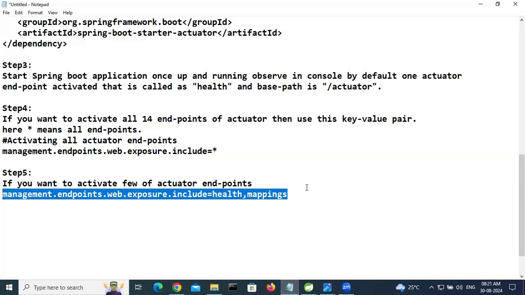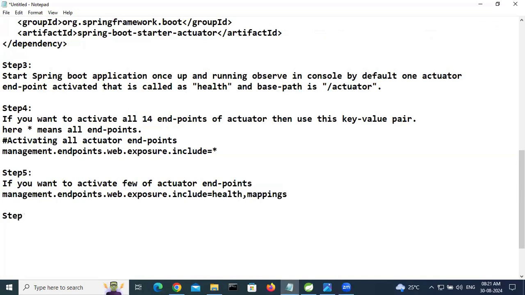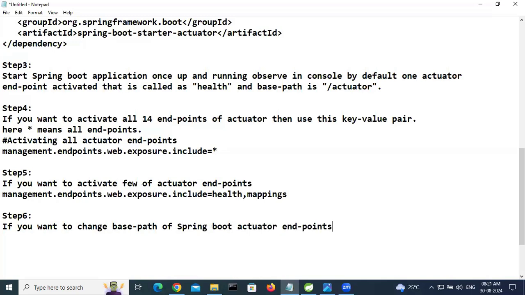Go to step 6. Step 6. If you want to change the base path of Spring Boot actuator endpoints.